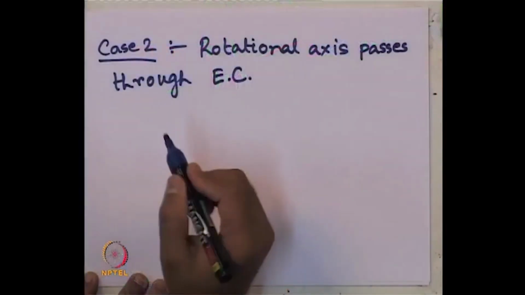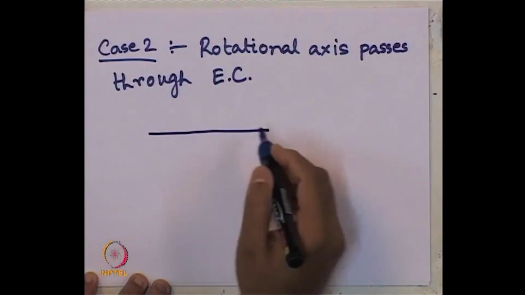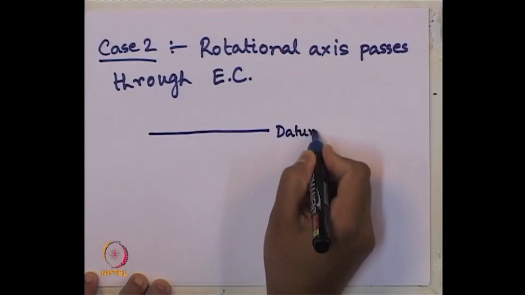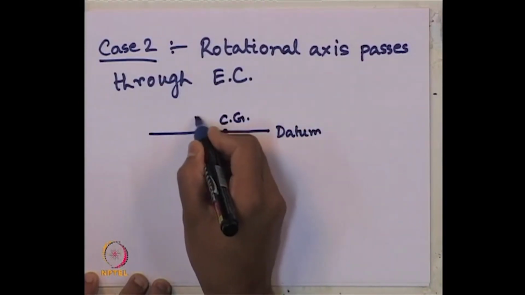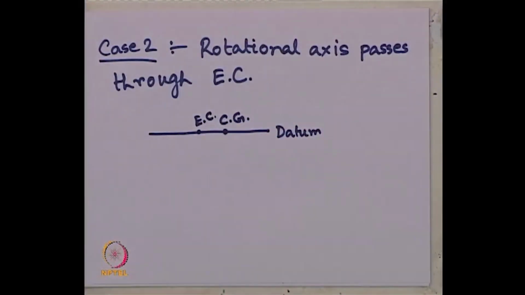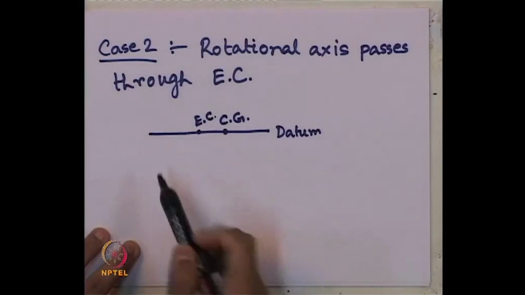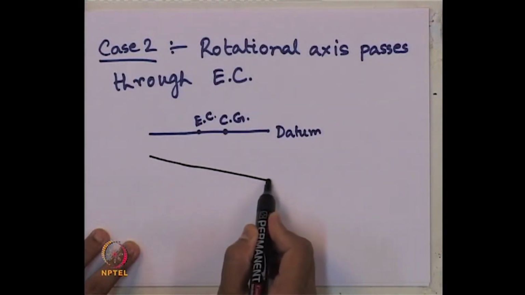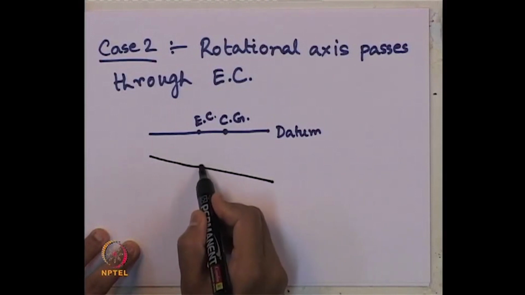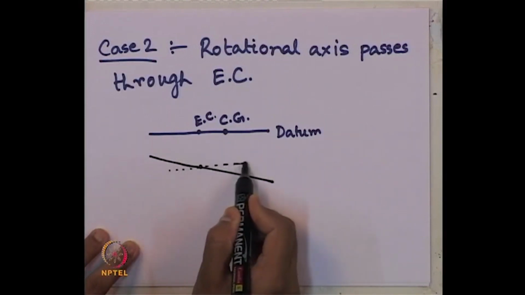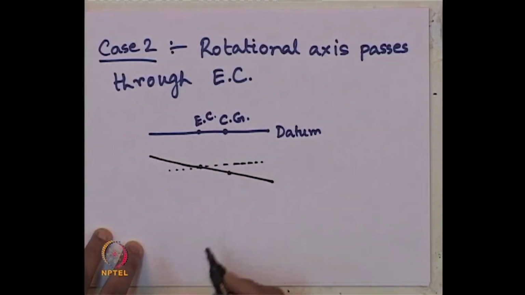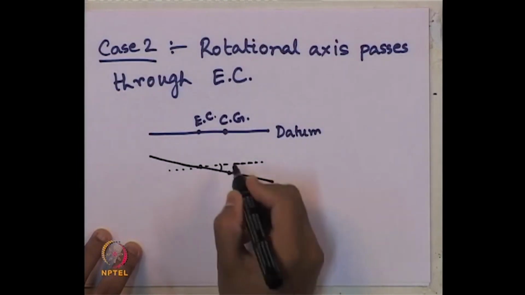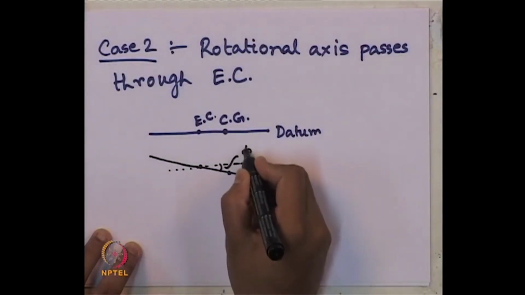So, how will the free body diagram look? Let us see. Now, we have the datum, this one. We had our CG of the beam here and the elastic center is somewhere here, EC. And what happened in the new position? It has come down here and it has rotated. We are considering now about its elastic center. So, this is EC, whereas this is CG. So, let us say the rotation about the elastic center is represented as phi.